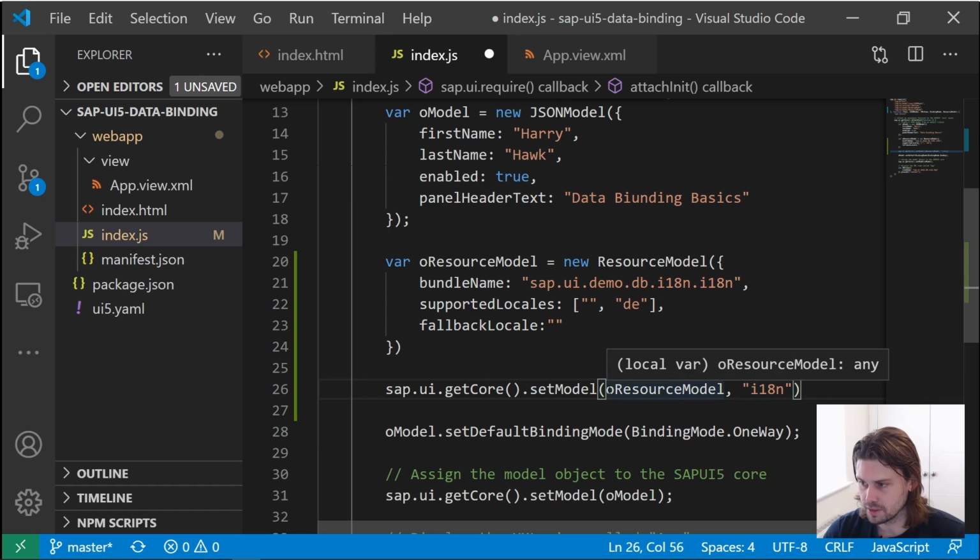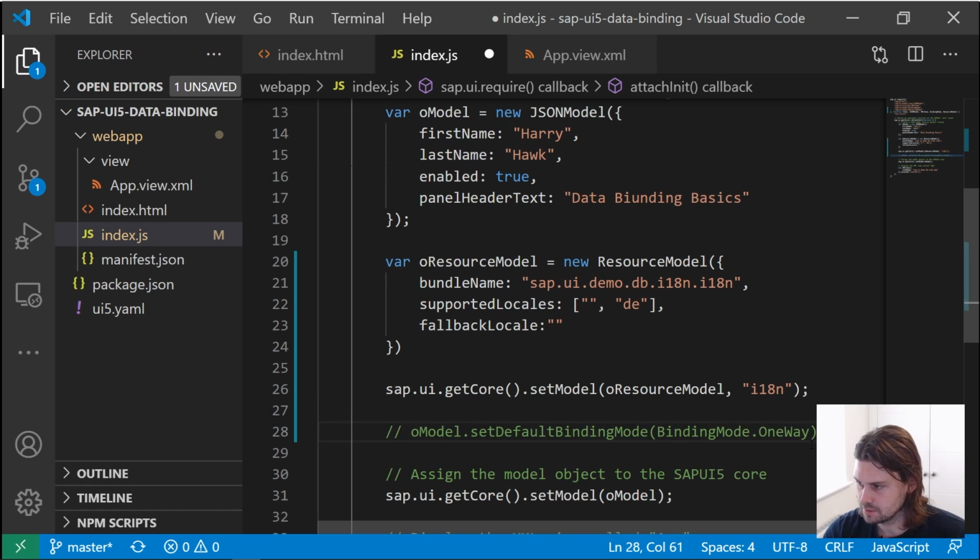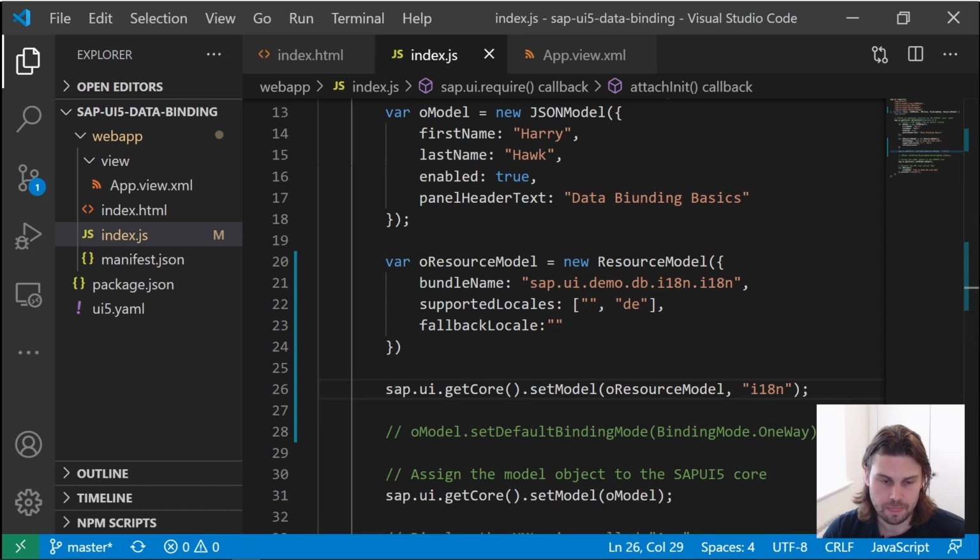So just like we did with the other one, we're passing in the model to the setModel method, and we're passing in the alias, so in our XML, for example, we're going to use i18n as the name of this particular model. So that's all fine. And we're just going to turn off this default binding for now, so it sets it back to two ways.